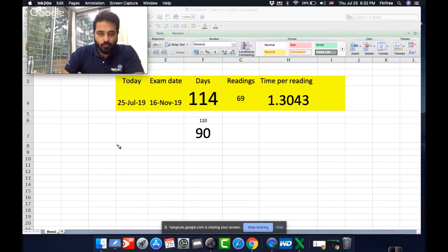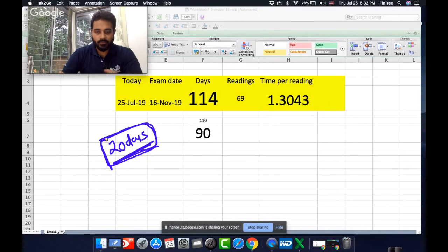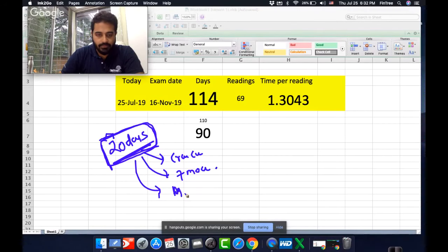First one is about those 20 days that I discussed. So we need those 20 days before the exam for revision and for mocks. Okay, and if you're a full-time working professional, I would strongly encourage you to apply for your leaves now. We still have sufficient notice for your employers. What we'll be doing in those 20 days, you would be attending one crash course with me. We would be doing 7 full-length mocks, and we would primarily be working on our mistakes in those mocks. So you write questions, you understand where things are going wrong, and you keep on working on your mistakes. So that's point number one. Save those 20 days for yourself.